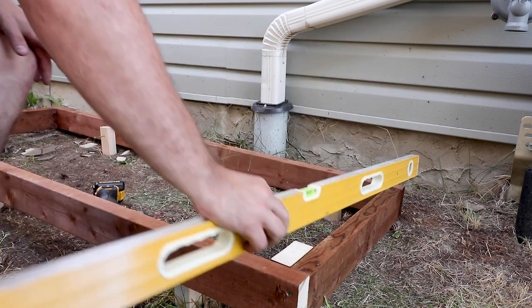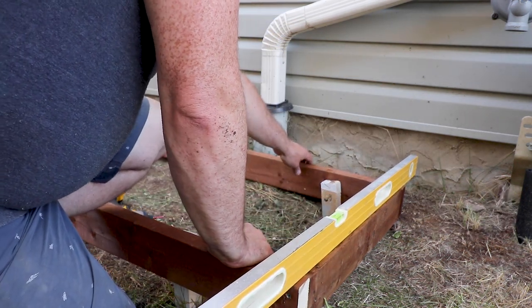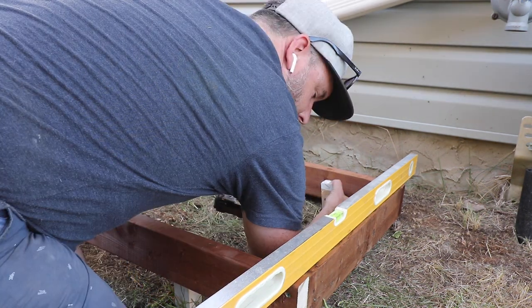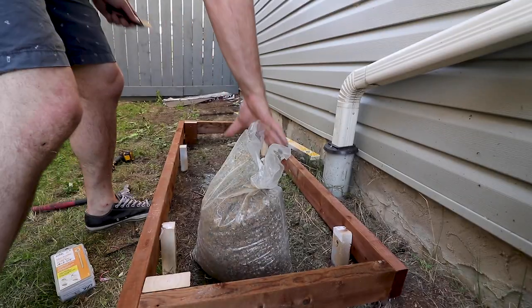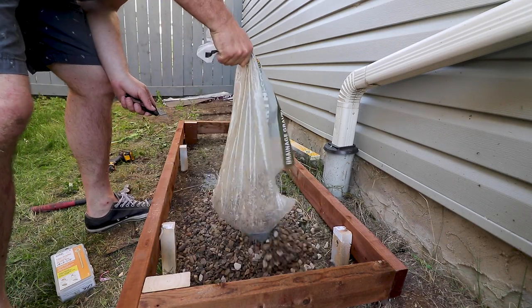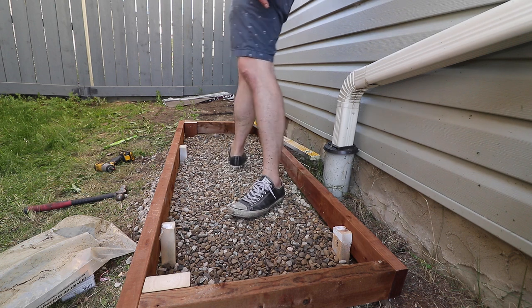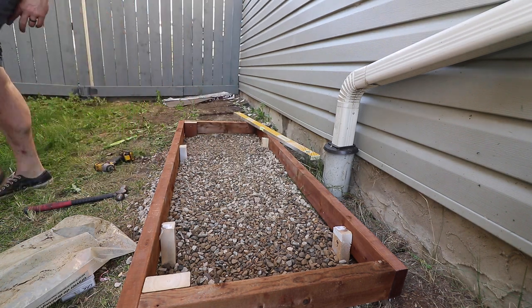The first tweak is building a stronger foundation, which I made out of concrete. All you've seen me do so far is build the forms for the concrete platform. The intention is to have the form stay on permanently, so I put my stakes on the inside. I also leveled the frame so it was facing slightly away from the house, so any water that landed on the platform would run away from the house.